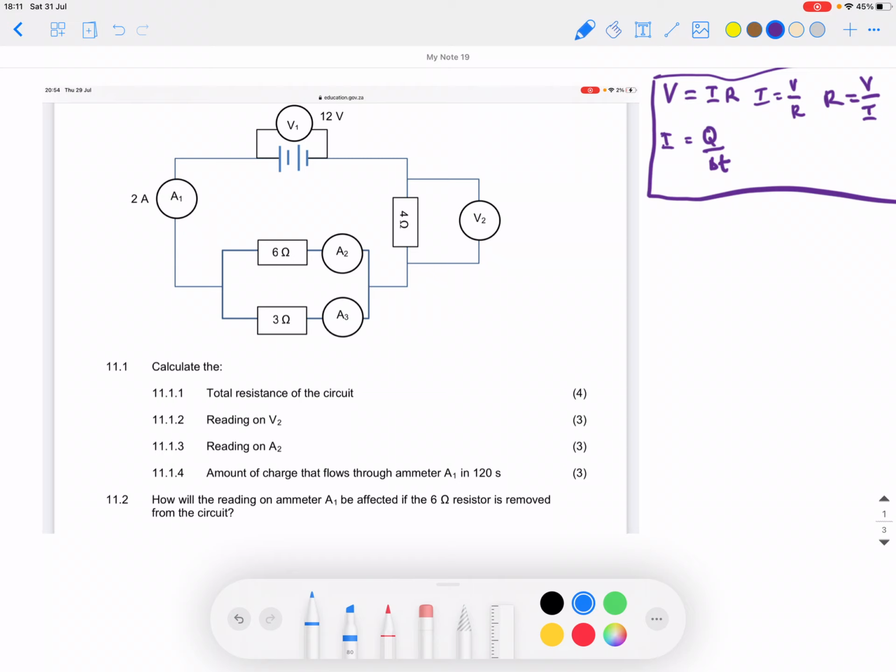The first thing that you need to realize is that this 12V is the total voltage, because this V1 is measuring the total voltage in the battery. So the battery will measure all the voltage which is required in the whole circuit. So this is like your total voltage, okay?